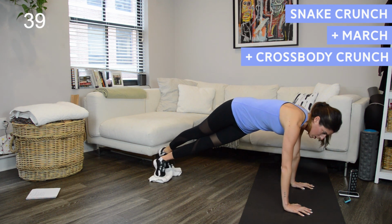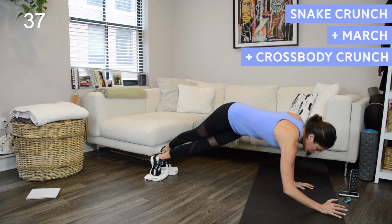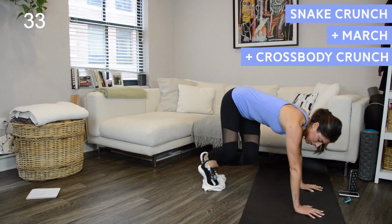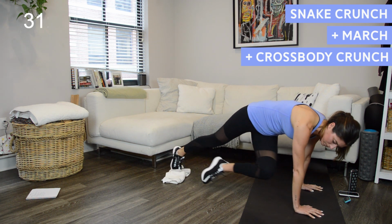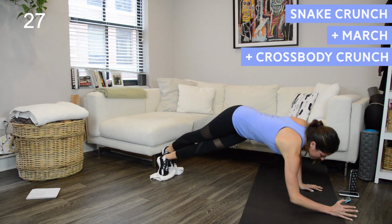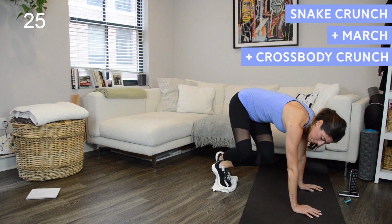So when you do that crossbody crunch, you take your right foot off of the slider and then just replace it and go into your next two moves. And again, don't worry if you mess up the order of this. I know it's a lot going on. Just make sure you're doing one sliding snake crunch, one single arm march, and one crossbody crunch.